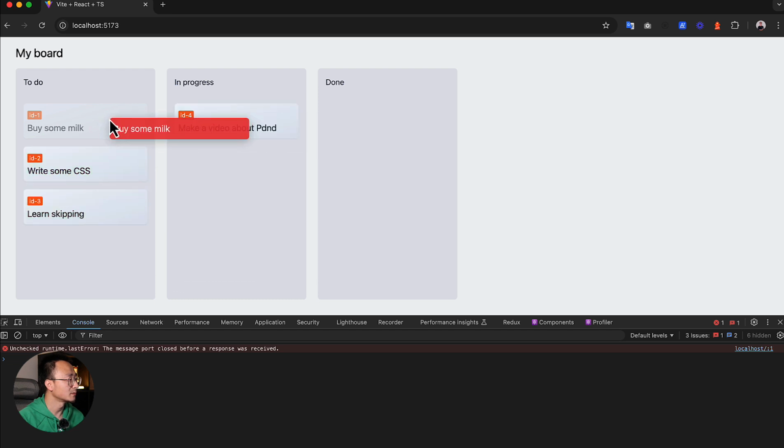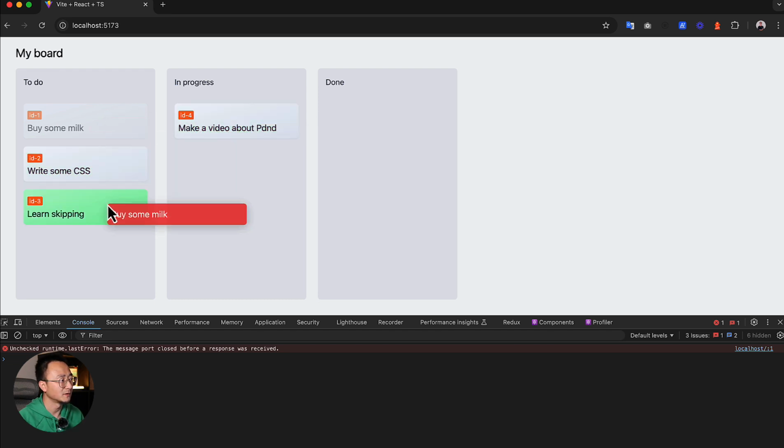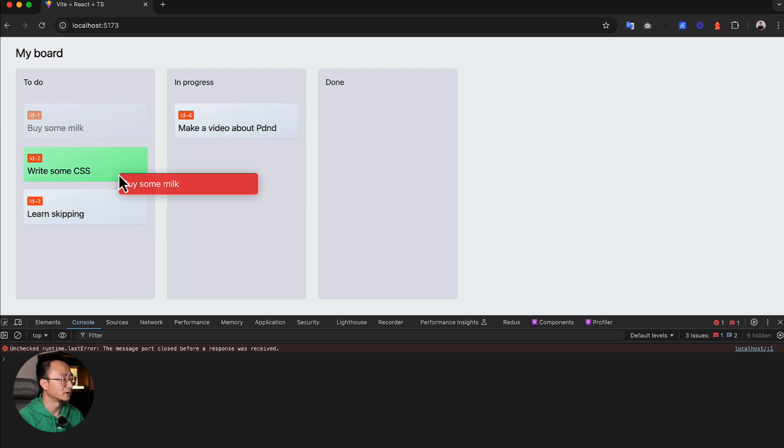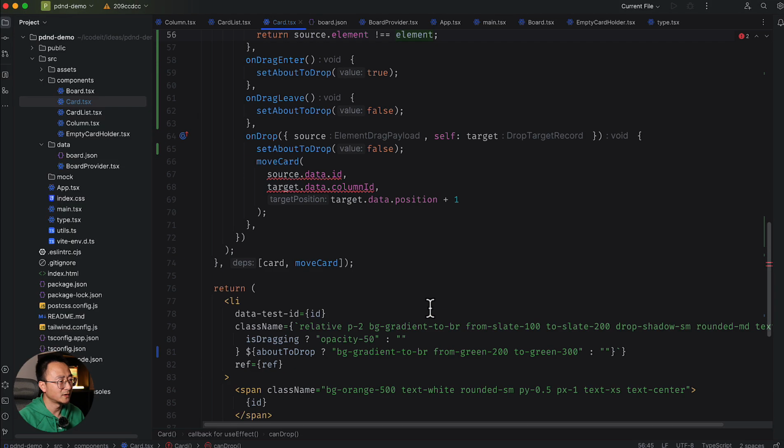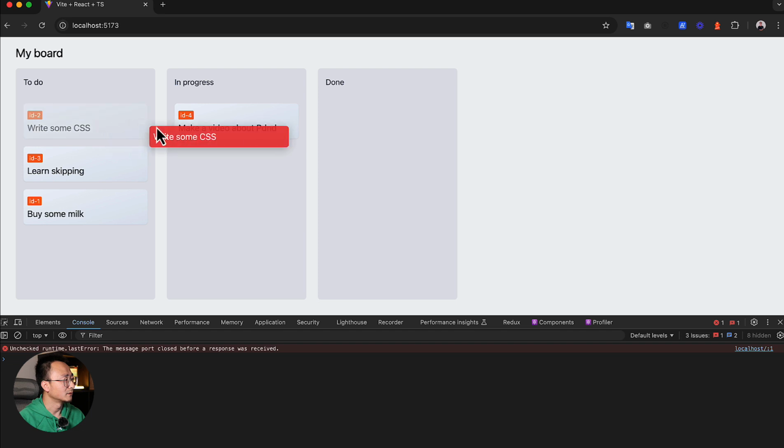Cool. That's pretty much the first feature we wanted to implement, which is showing the indicator. I guess 200 may be too much. Let's make a small adjustment here, 100 to 200, and move it. Yep, you can see there's a tiny bit of green to indicate this. Pretty cool, and that's great. That's the very first small feature we have added.